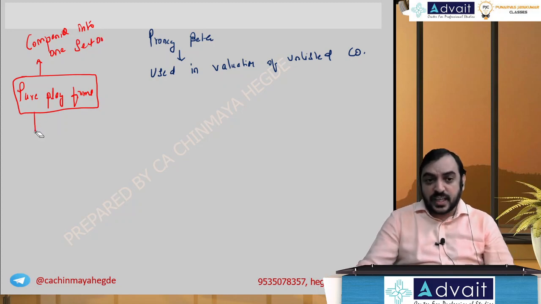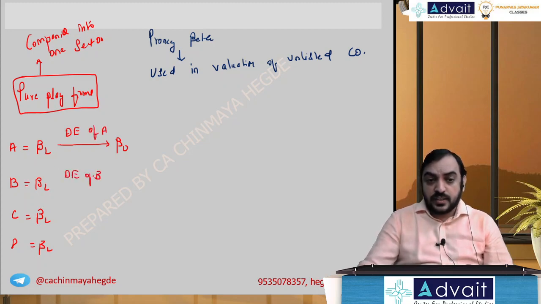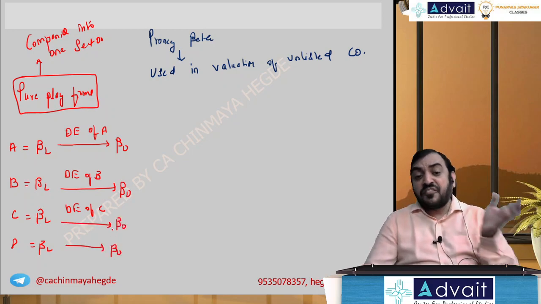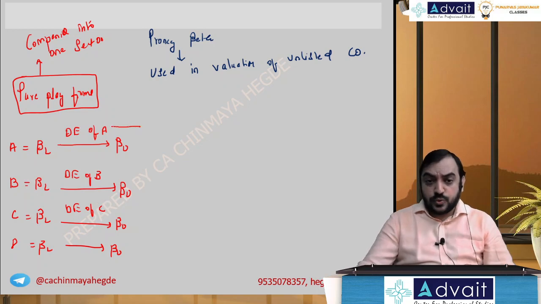So you will have, for example, company A, company B, company C, company D. Example I'm giving. Let's say 4 companies are there. So you will have levered beta for all those companies separately, right? Levered beta. Now from their levered beta, I would like to compute unlevered beta by applying the debt equity ratio of the respective companies, debt equity ratio of A, debt equity ratio of B, debt equity ratio of C, like that. So we get the unlevered beta of different companies after taking their debt equity ratio out. Then what I do, now all these represent only operating risk, I will take an average.